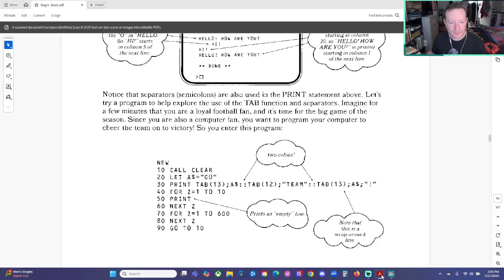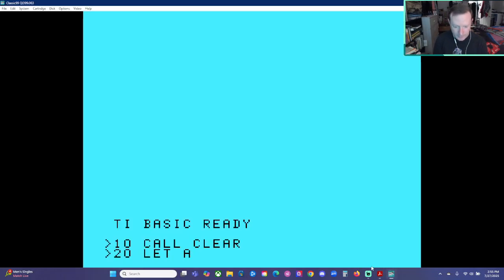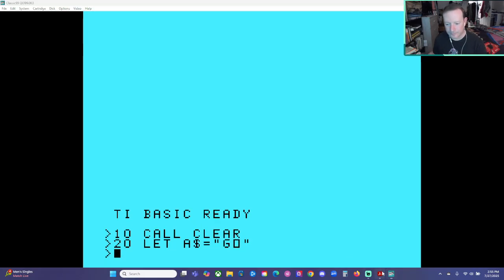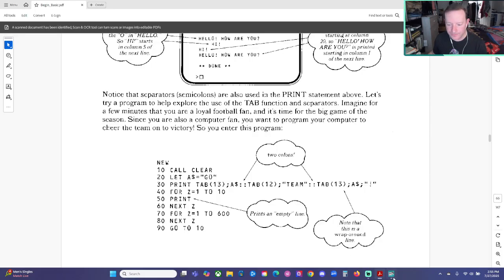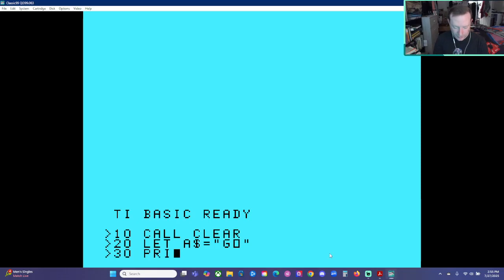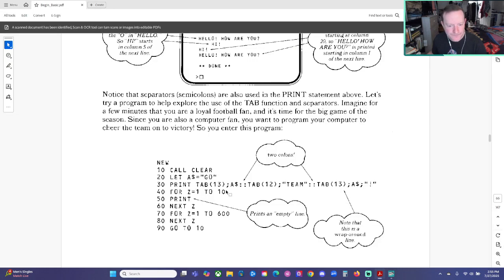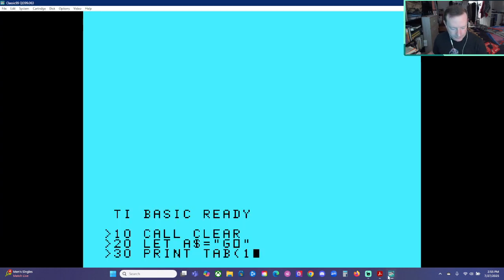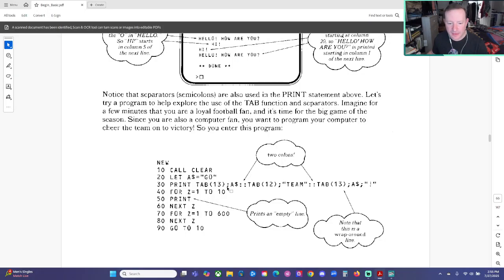20 let a string equal go. Almost forgot the quotes. Go. 30. Or we'll be careful. Print tab 13. Then I think we had semicolon a string.